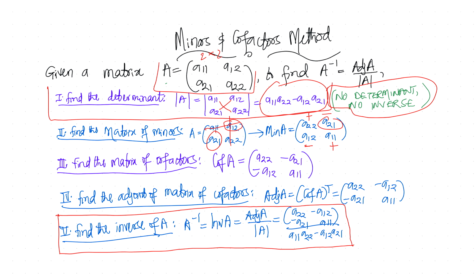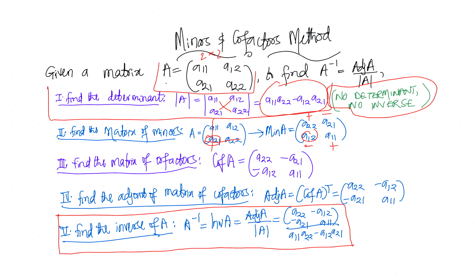Now that that is done, the next thing is you want to find the minor of A21. So this is A21. To find the minor, cross the row, cross the column. What do you have left? A12. So A12 takes the place of A21, and that's why you have this here, right? And then we have A22 to go.